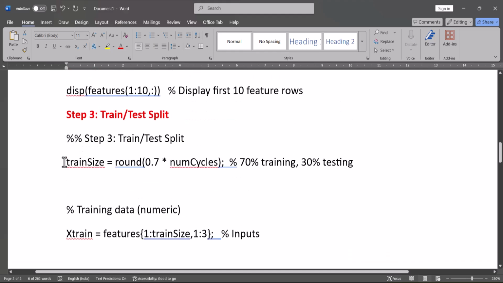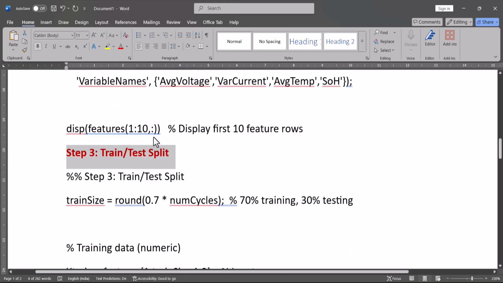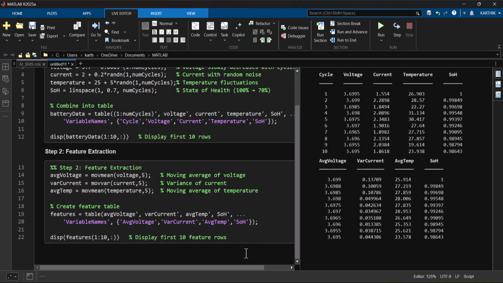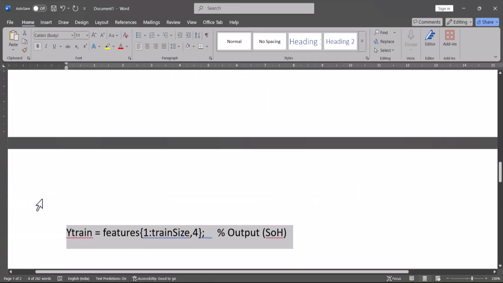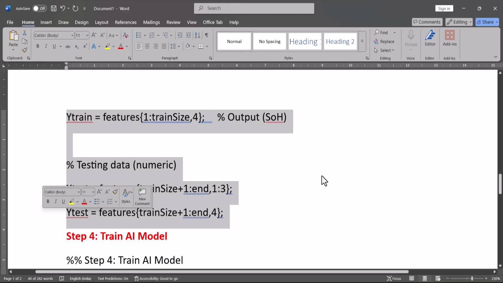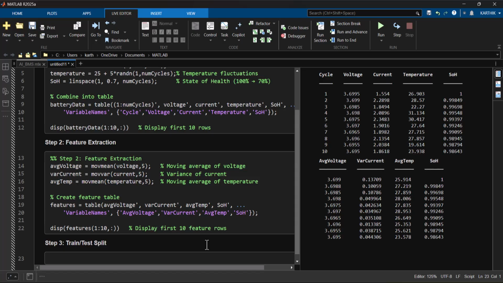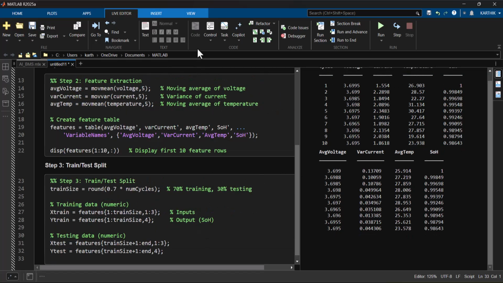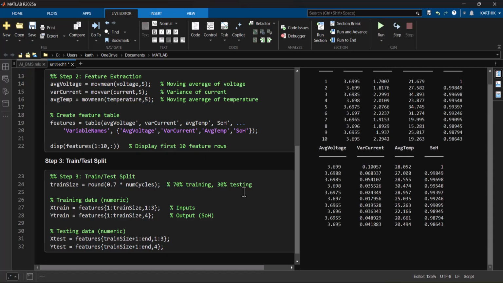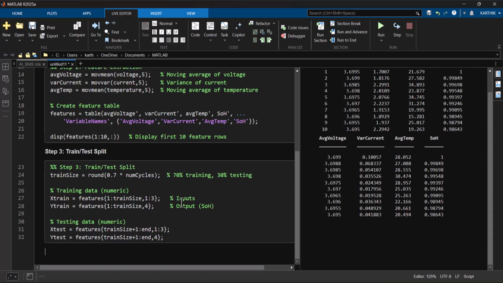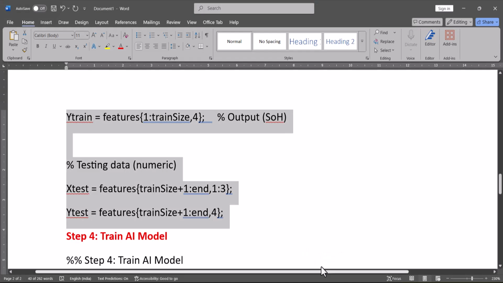Once again you can copy this and paste it in this area, and code. Once again you can copy this code and paste it here. So you can click on text. Now you can run this. Now the data has been trained and tested. It has not been visualized, but we can go for the next step.